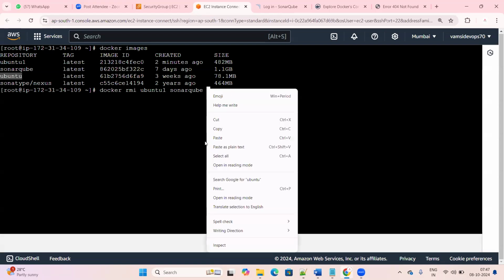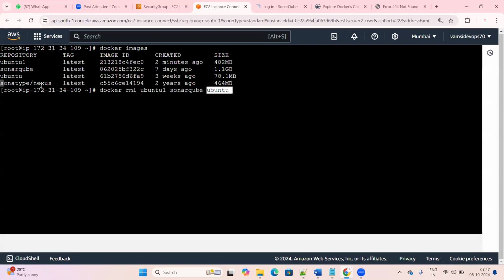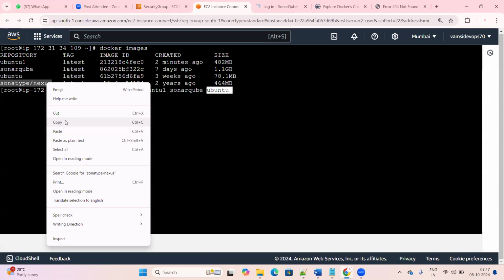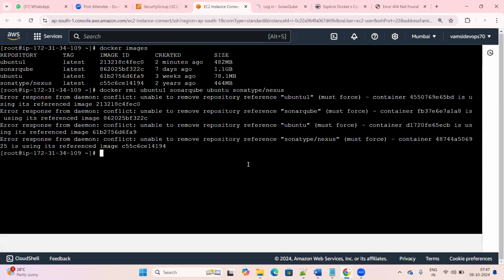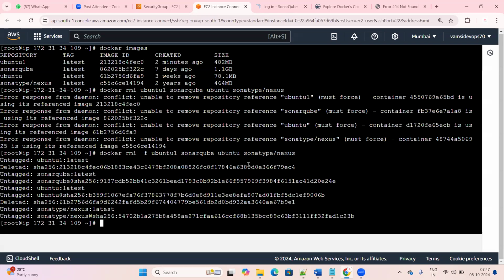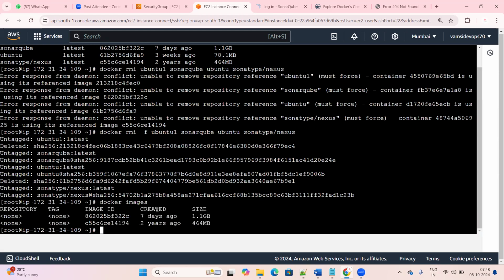We can list out all the images that you want to remove. This is one approach. If it is not getting removed, you can remove the images by giving -f, forcibly. And when you see docker images, we don't have any images now.